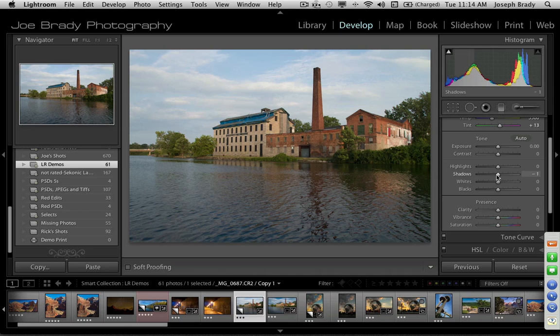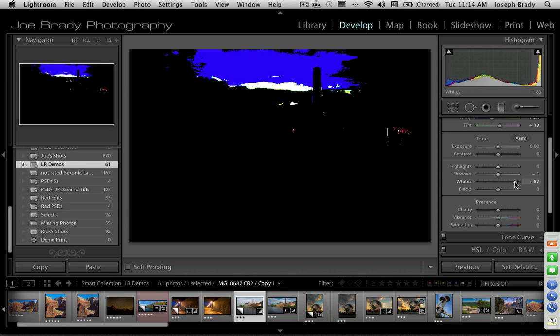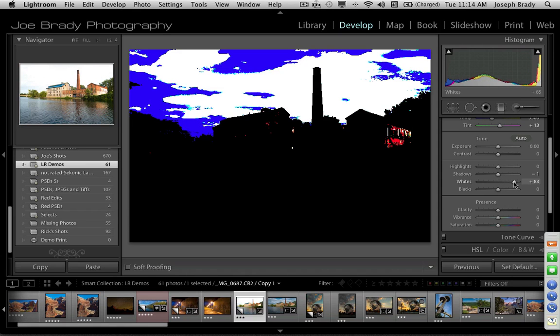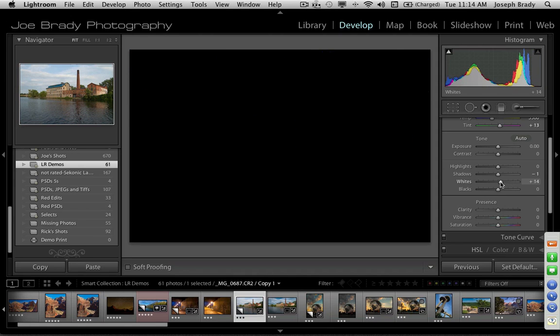Now, one thing you might want to do, if you really want to get the most out of your exposure, if you know it was really a full scene, what you can do is go to the white slider and hold down the Alt or Option key. Now, I happen to be working on a Mac, but nothing is different on a PC, so don't worry about that. Hold down Alt or Option, and when you click on the white slider, it turns black. As I go off to the right, you can keep sliding until you see something show up, and when those things show up, you are then blowing them out. But if you just want to get everything right over to the right without actually clipping it, this is a visual way of doing that.